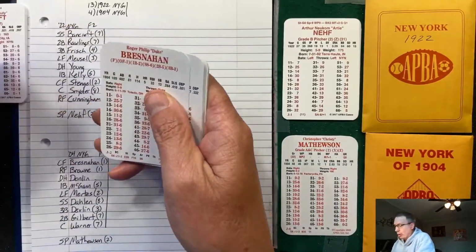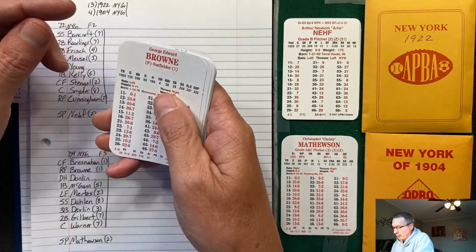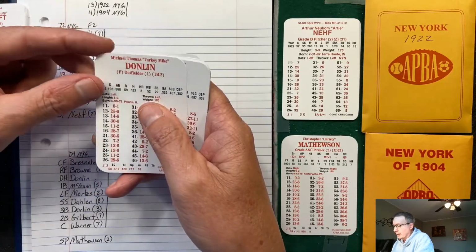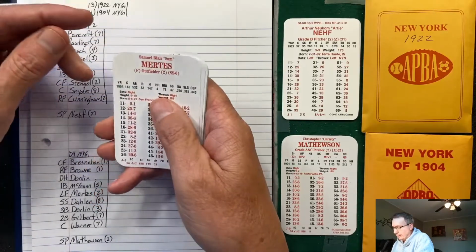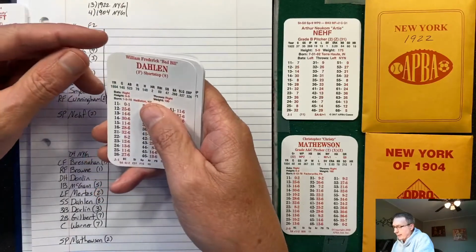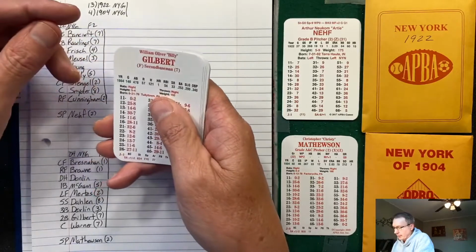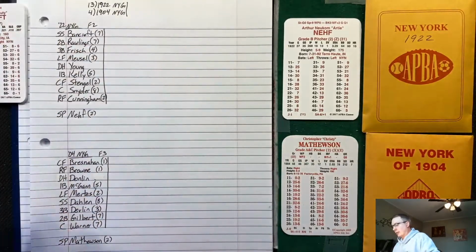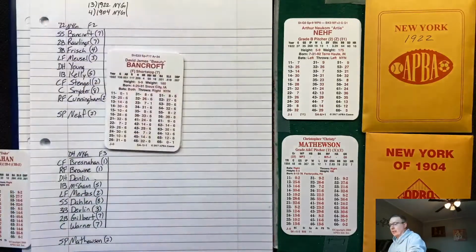For the 1904 Giants, leading off in center field, Duke Bresnahan. In right field, George Brown. DH is Mike Donlin, Turkey Mike Donlin. First base is Dan McGann. Left field, Sam Mertz. Shortstop, Bill Dolan. Third base, Art Devlin. Second base, Billy Gilbert. Catcher is John Warner. And on the mound, Christy Mathewson, a 22 and a right-hander. So a righty and a lefty.